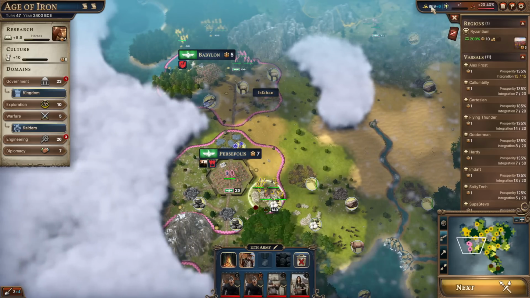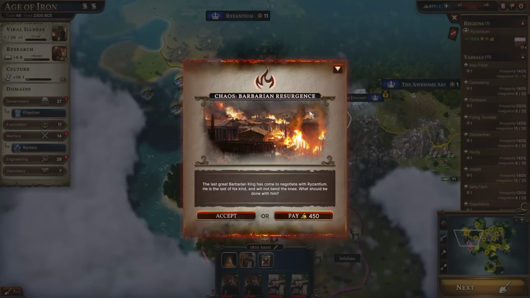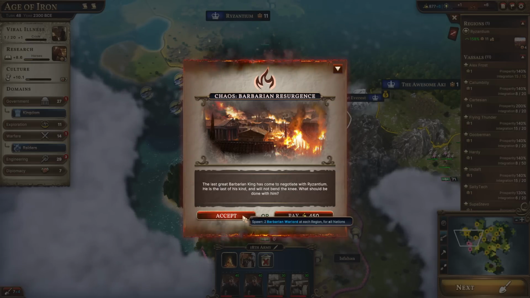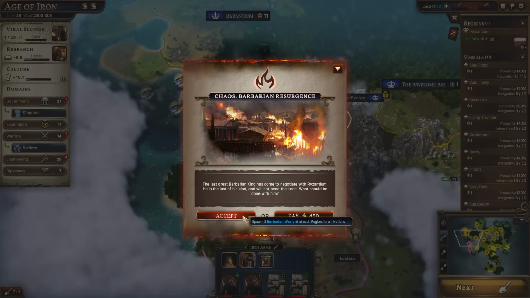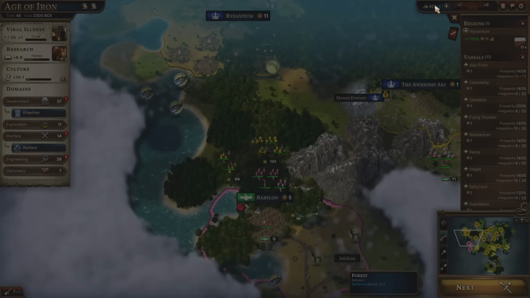That just gives me extra gold. Gold I'm saving up for because chaos is bad. This is what I'm talking about. A chaos event. The last great barbarian king has come to negotiate with Byzantium. He's the last of his kind and will not bend the knee. If I press accept, I will get 2 barbarian warlords, which are really, really tough units, at every single one of my regions. It's really, really bad. Or I can just pay 450 wealth and get rid of that, which I'm going to do.